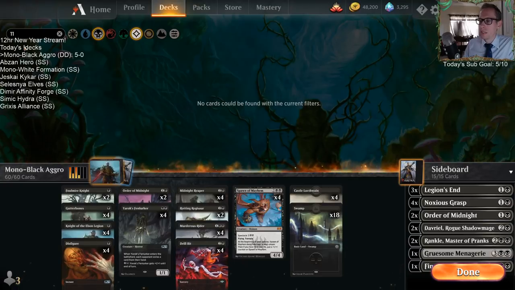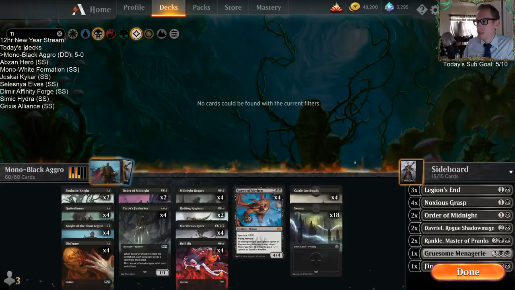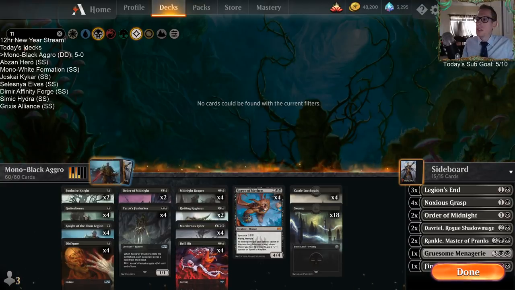So yeah, I'd rather have Davriel, or Duress, honestly. Even Duress would be good too. Instead of Davriel, could have Duress. Or you could just go a little bit bigger and play Liliana or Bolas's Citadel. That's something else you could do. It's just, you know, your 3 drop slots covered.